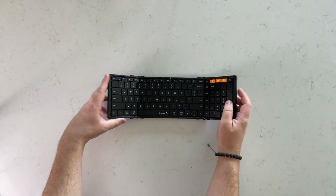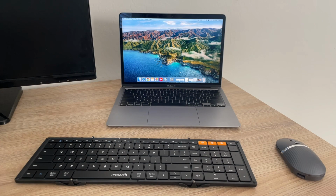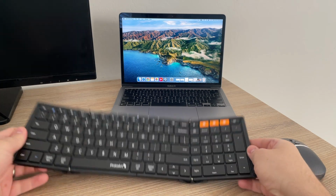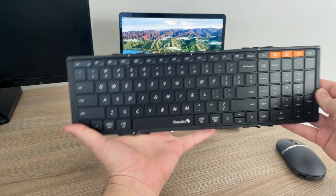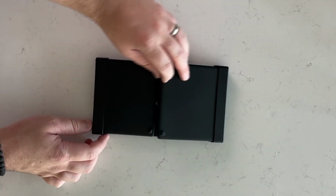This is a full-size 105 key foldable keyboard, and it's very lightweight at 10.5 ounces, so it's perfect for when you're on the go or traveling. It has a trifold design, so each one of the sides folds into the middle when you're done using it, and it has magnets in there too, so to be honest, it is kind of satisfying to use this one. It just feels very mechanical, and it has a nice click to it when you're folding it up. And similar to the mouse, it does also allow for quiet typing because the click of the keys is not very loud.